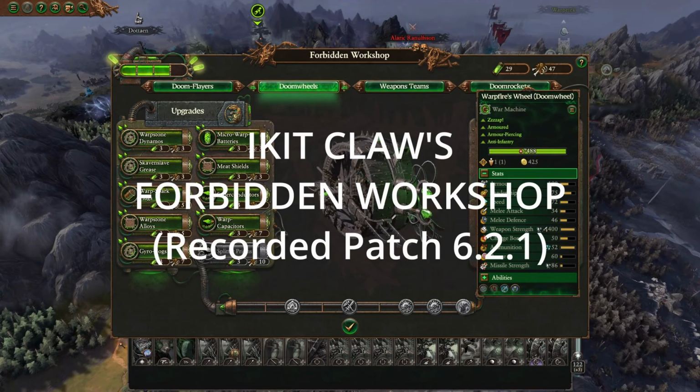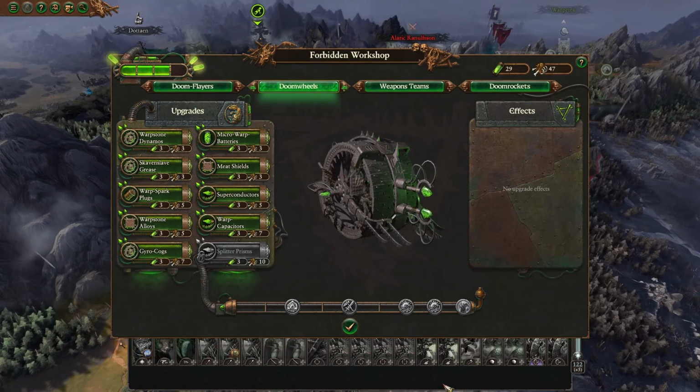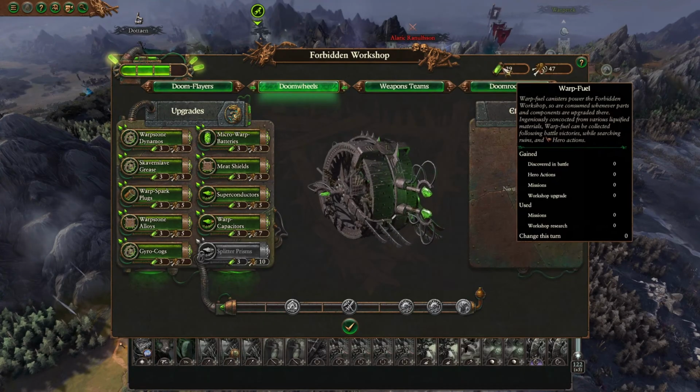I looked for a complete guide and didn't find one, so I made this. You're welcome. Warp Fuel is what makes the Forbidden Workshop go. You get this as Clan Skryre through sacking, Warlock Engineer Agent actions, not limited to steel technology but wound and so forth. You'll also get it as a result of winning battles.